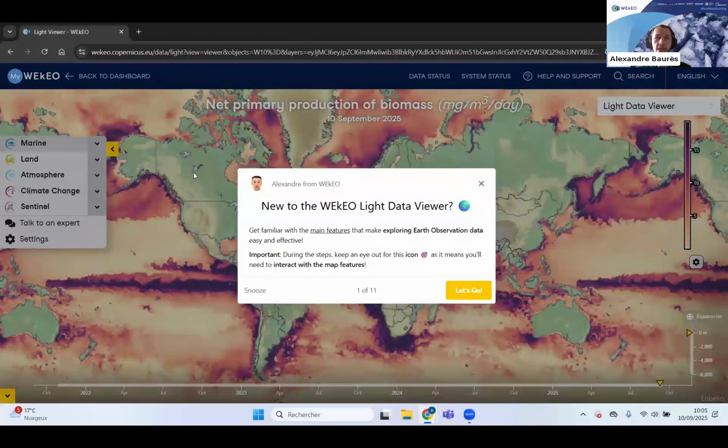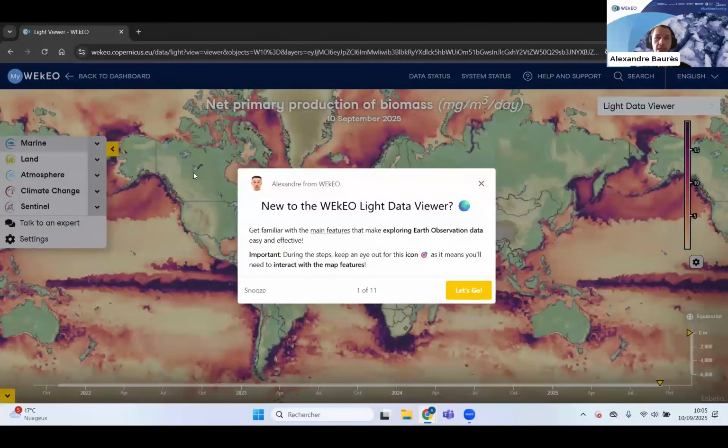As in the Lite viewer, you can change the date at the bottom. You can see that the date has changed. Then you have the area and the color bar. We will talk about this button just after. At the bottom right, you have many tools, like the button to change the projection from polar north to polar south. So for today, we choose the polar north projection to better see our layer.